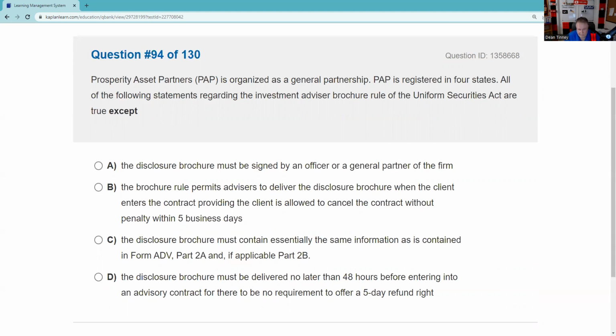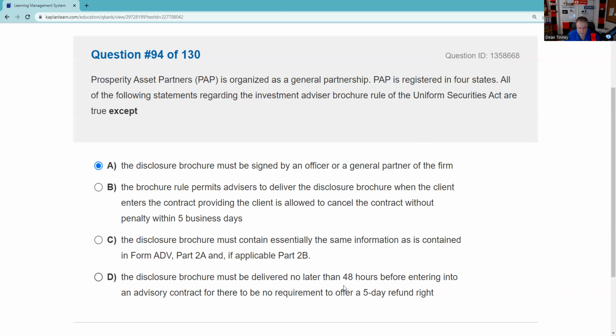I happen to know, because I was talking to a subject matter expert about how unfair I think this question is. So the key to this question is it's a general partnership, right? The disclosure assurance must be signed by an officer or a general partner. There wouldn't be officers. Partnerships do not have officers. So I happen to know that this is the except. Now, really on these except format questions, what you want to take away is the truthful things, right? So B, C, and D are all truthful.